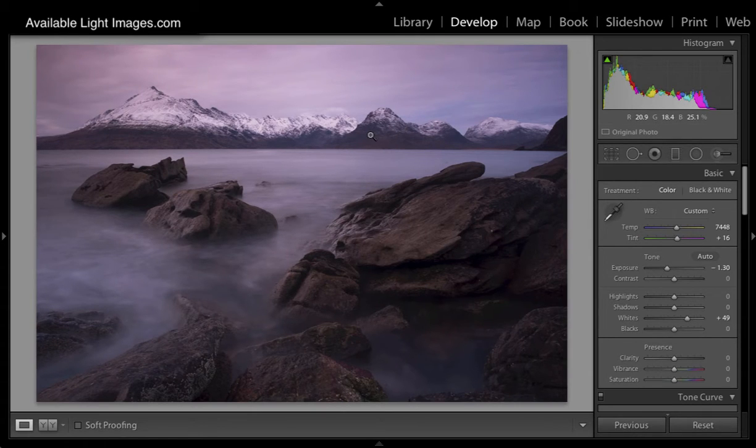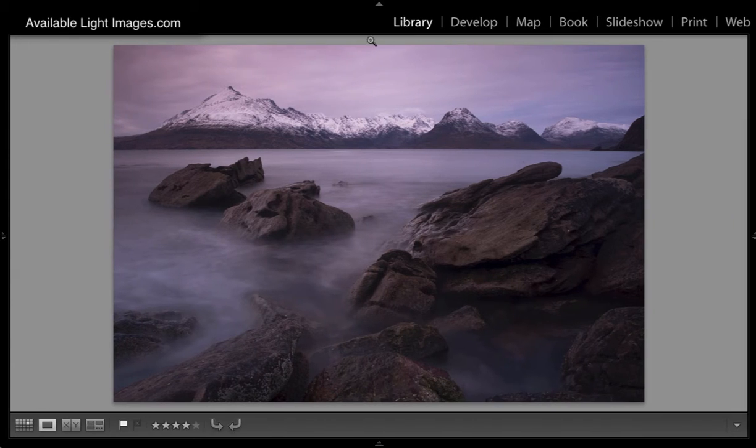We will come back to this image later on to actually shape this landscape to create much more depth and to create that feeling that there was much more light coming in here from the left hand side. But for now, with this image, the overall mood is going to be this one.